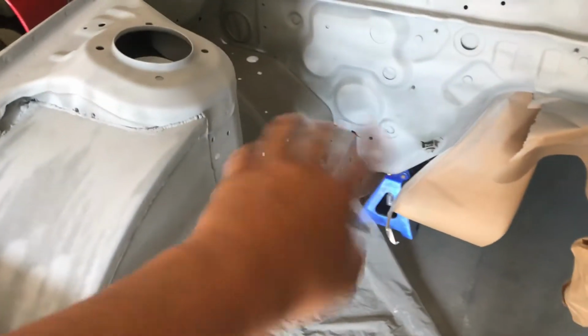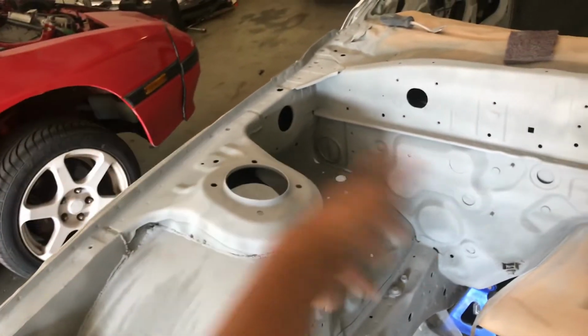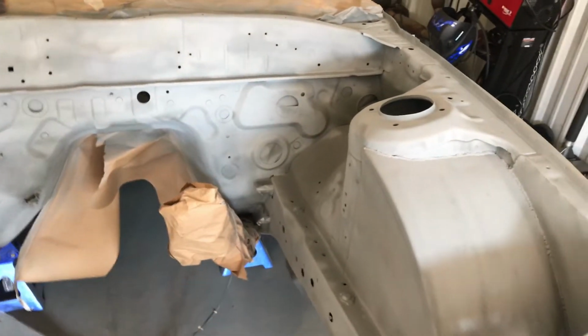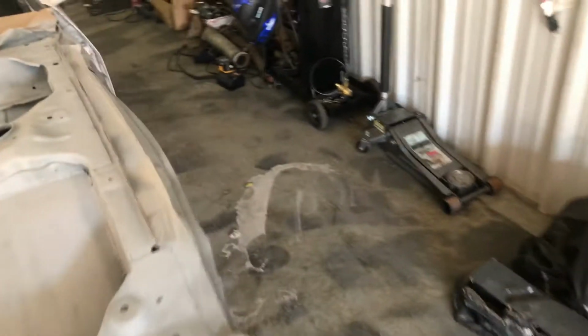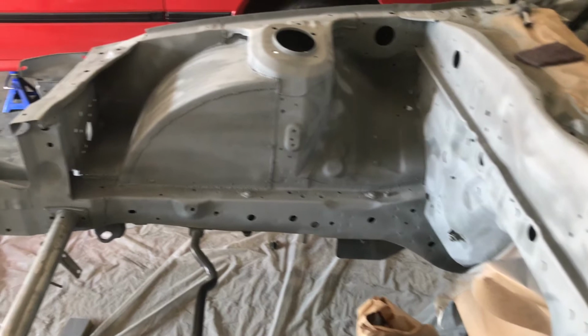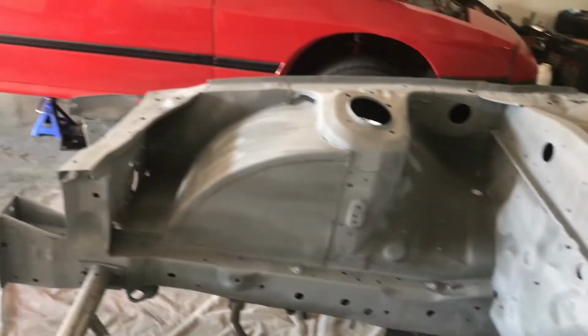So I'm basically gonna spot weld everything that has a seam, so I don't have to take it all off, just the spots where I'm gonna spot weld. It should be a pretty easy, straightforward process. Once I spot weld it, then I can go back through and reprimer it. And once that's done, we can get working on getting the engine bay painted. I have to put another layer of the 2-in-1 primer because there are a lot of spots that I missed.